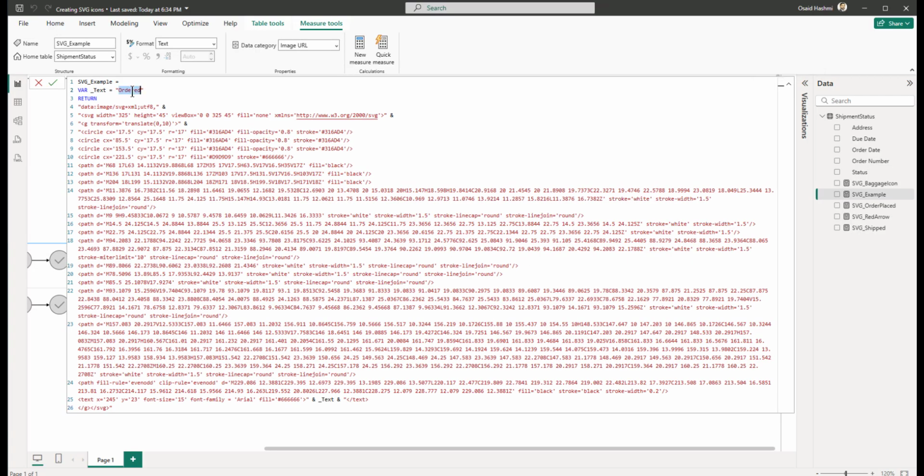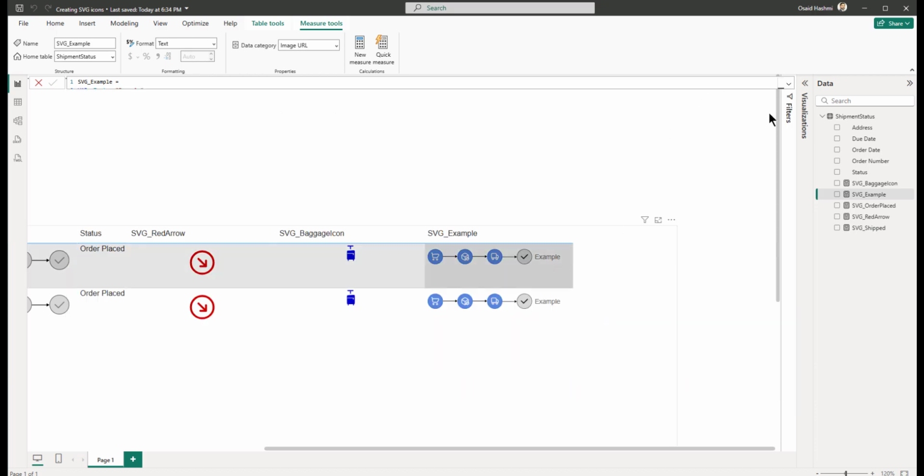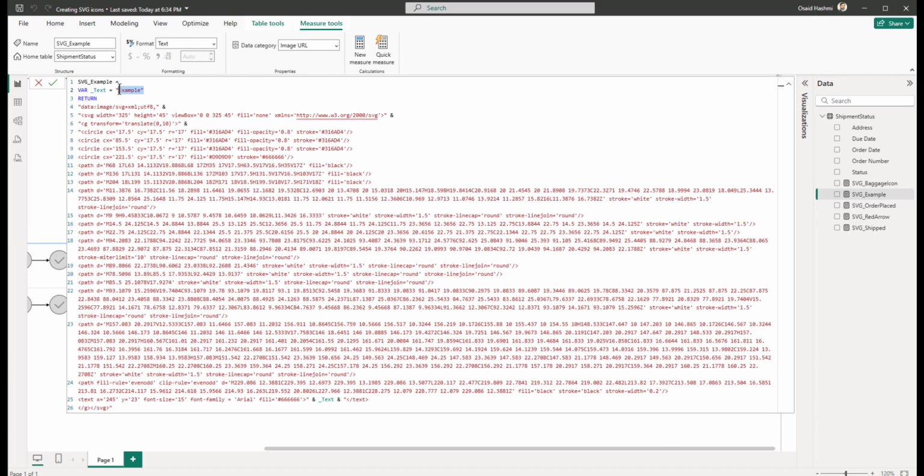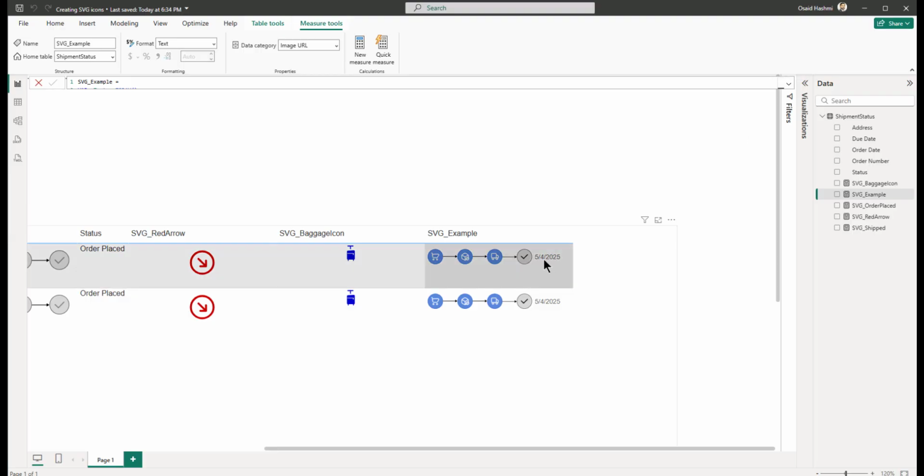In case this is, let's say, example, you will have example, or you can use any kind of function or any kind of condition that you're using. Even a very crazy example I can give is I write today, and you will see the date of today written here. So this is how you can create the SVG icons by yourself, and then you can make your visuals more intuitive, and you can be very innovative with the creation of these icons.